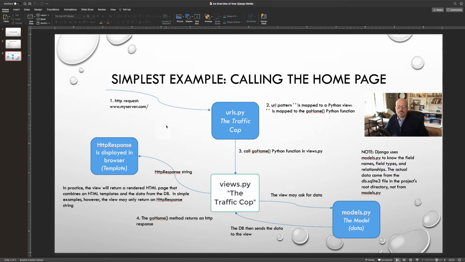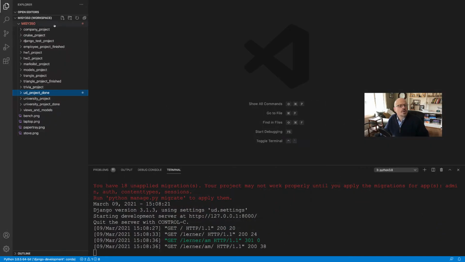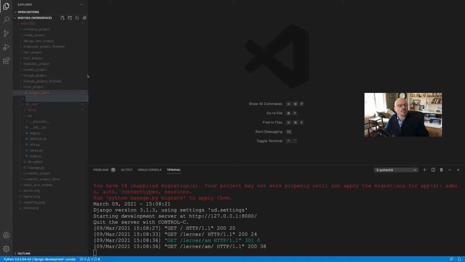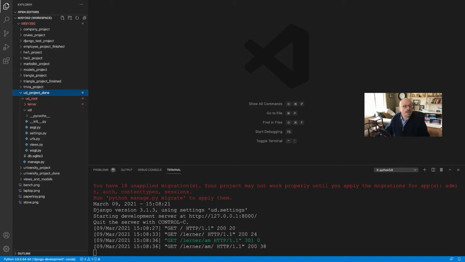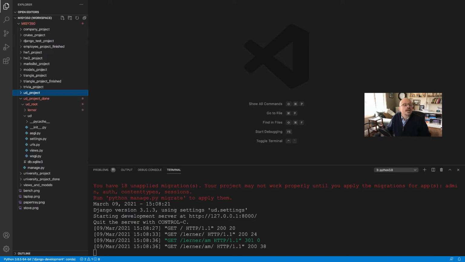So I'm going to walk you through exactly how to do this, and we're going to walk through a couple of examples that maybe are close to home, and that is University of Delaware. So I want you to create a folder, and I want you to call the folder UD_project. Maybe not there. Hang on, let me click on the right folder to do that. There we go. UD_project.